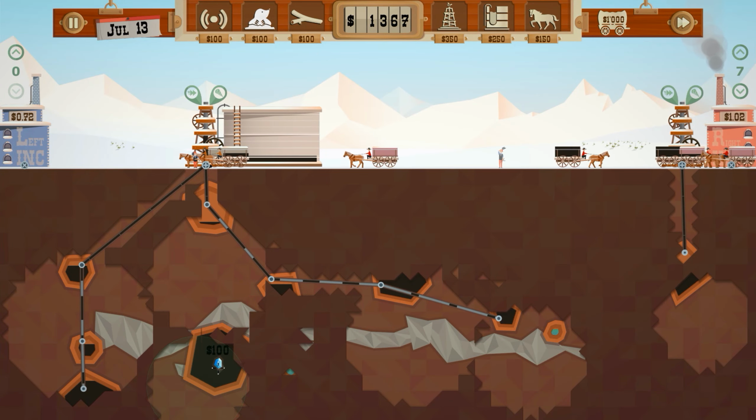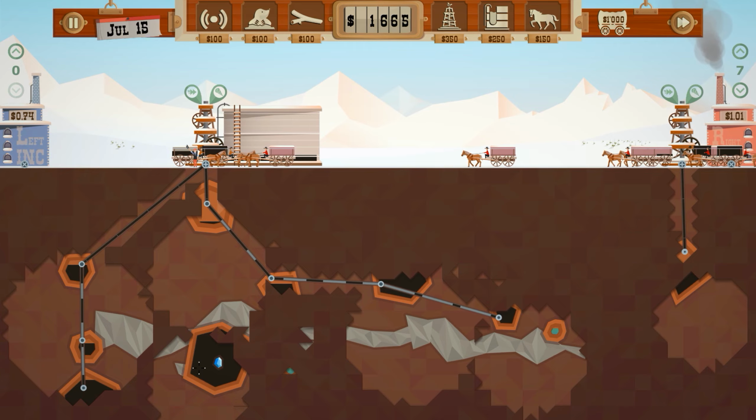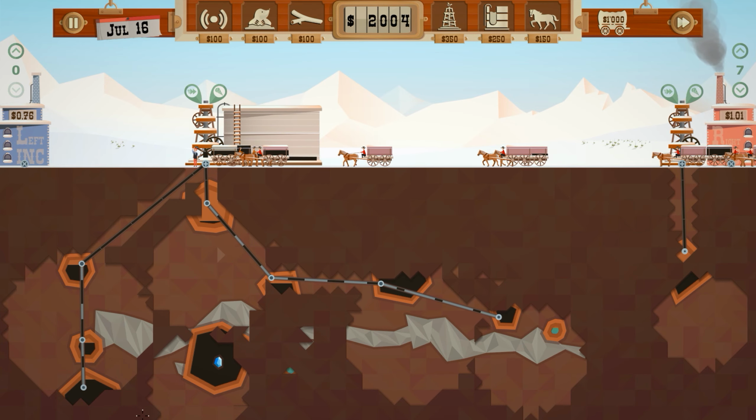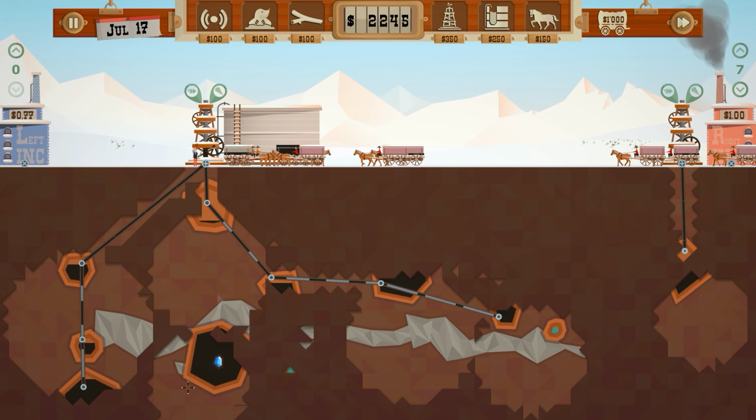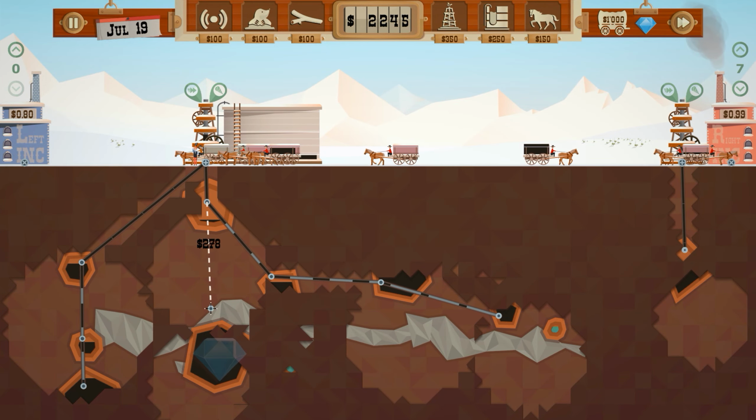There is a diamond. I mean, yeehaw, there's a diamond! Sorry. Casually, I'm like, yep, there's a diamond. Of course there's a diamond. But no, that was unexpected, and I'm pleasantly surprised.